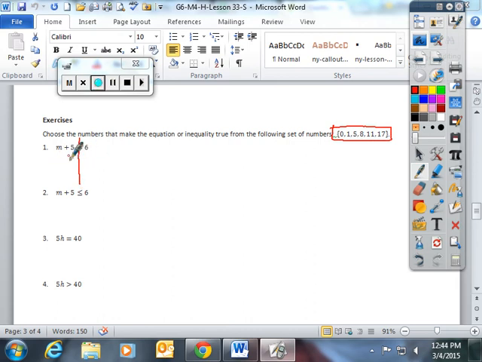To undo positive 5, we put a negative 5 underneath it because that's a value of 0. Whatever you do to one side, you must do to the other. This gives us an answer or a value of m equals 1.